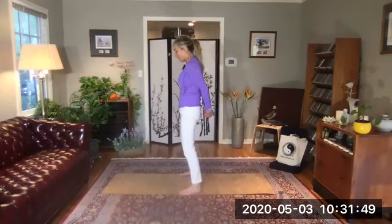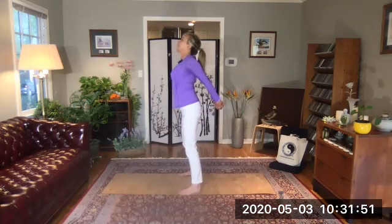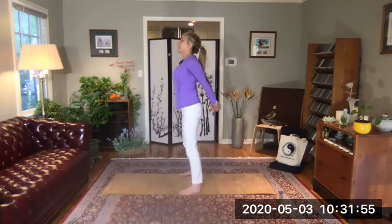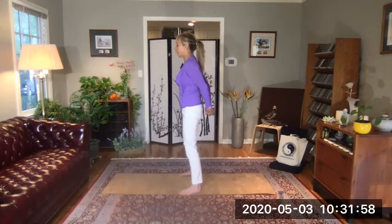So good for your shoulders. And do keep your eyes at a gaze. When we're doing standing asanas, it's best to have your eyes at a gaze to maintain balance. Good. Now, inhale up. Hands to sky. Exhale, victory squat. Two more victory squats.